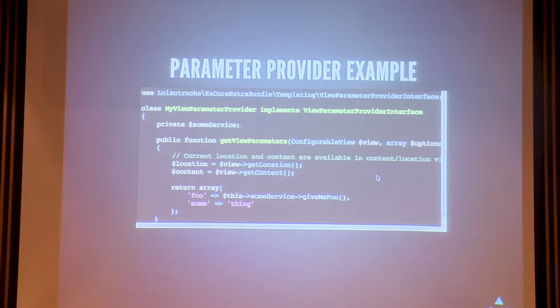And then you have access to the current location and the current content. All you have to do is return an array or hash of variables you want to inject into the view.